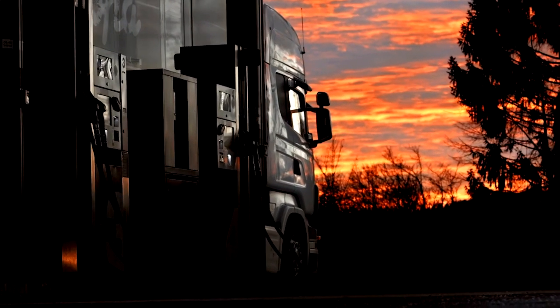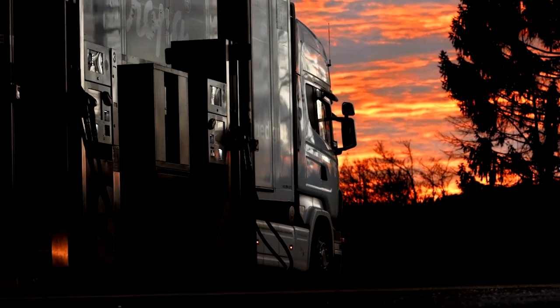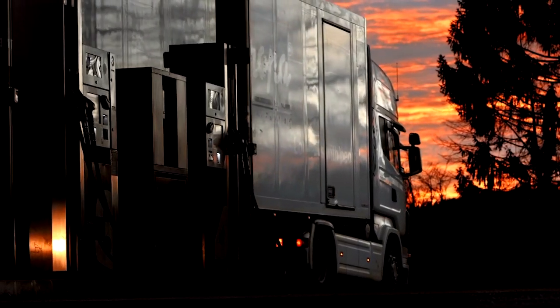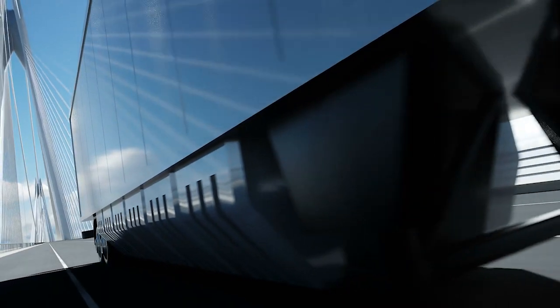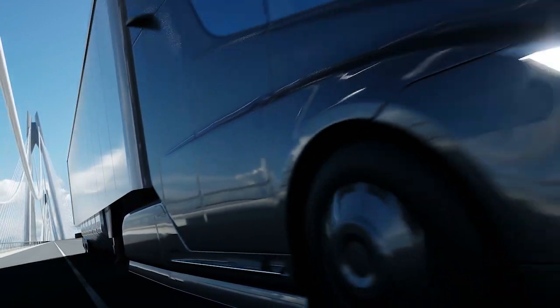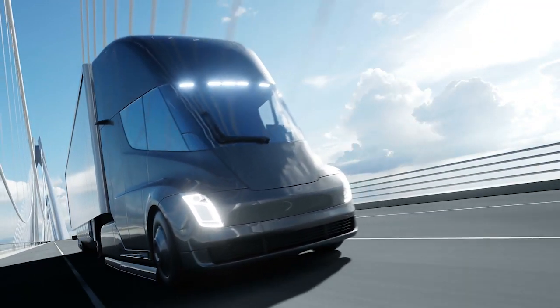We're partnering with OEMs and technology companies that are driving the future, and we've also been piloting clean diesel programs with some of our carriers. As Uber, we just had the large announcement with Hertz and with Tesla, and we are moving fast to get our drivers into electric vehicles.